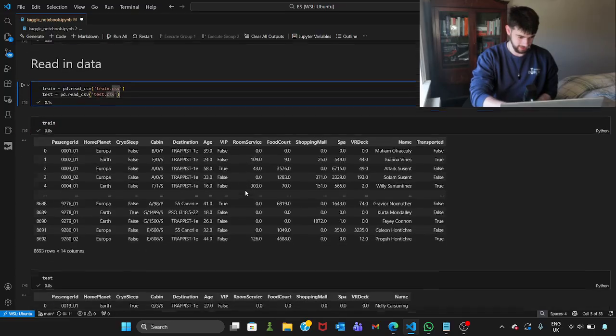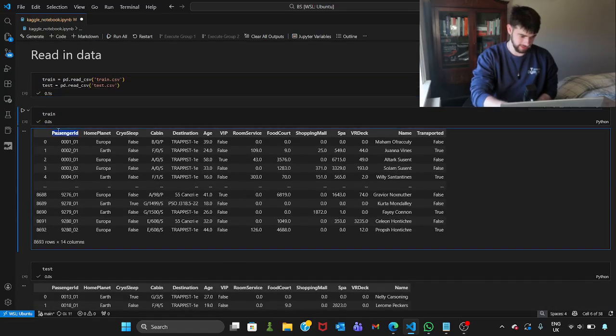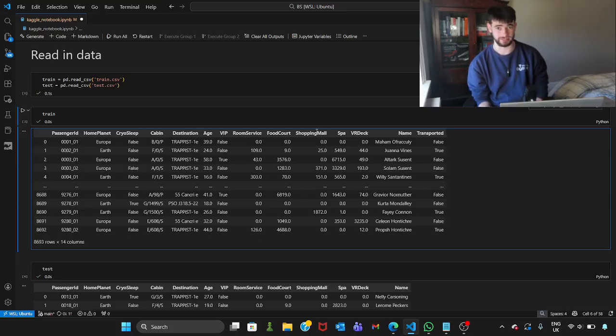The training data looks like this. It has your passenger ID, your transported, which is our target, and then in between here we have 12 features, or things we're going to use to try to predict whether our person was transported.